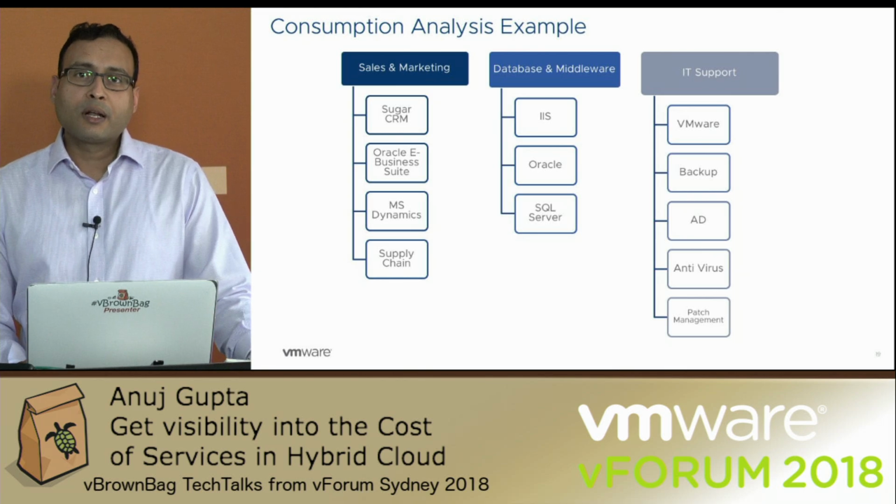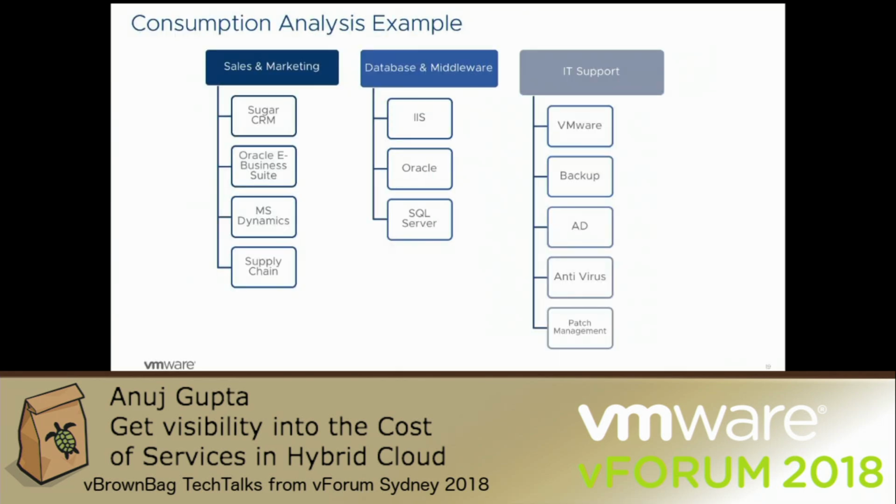Now this can finally look like this. On a first level, we define the business groups. These business groups are your internal consumers like IT support staff, your business team, marketing team, sales team, and of course these business units must be consuming some sort of applications on different tiers of compute and storage. So what I've done here is that on a top level I'm using business units, and for each business unit we have a certain set of applications which are part of these business units. So what we essentially need to do is identify the virtual machines or workloads belonging to each of these business groups and map them to these logical business group entities.